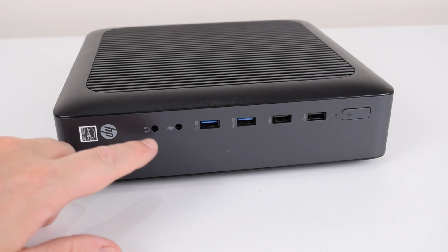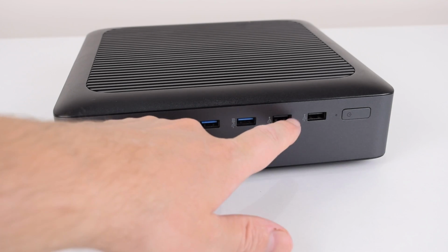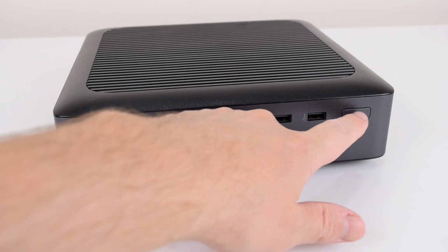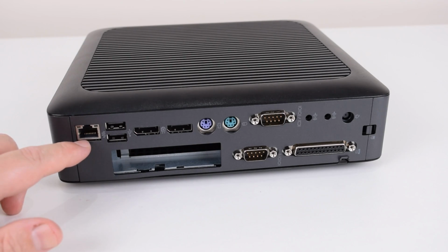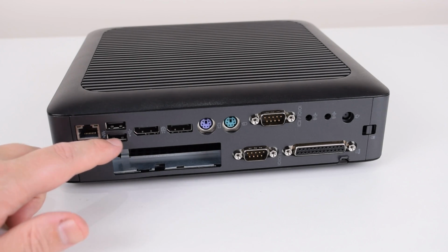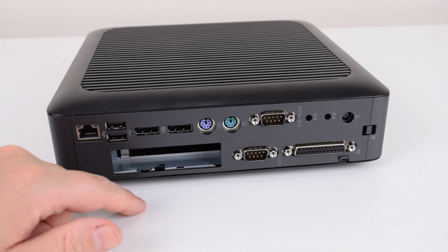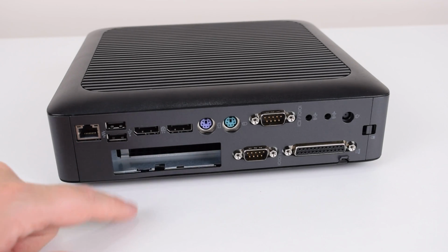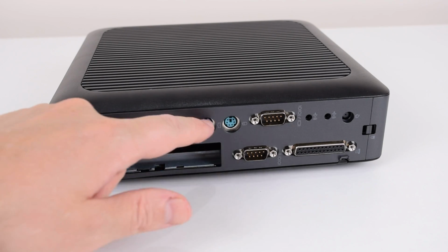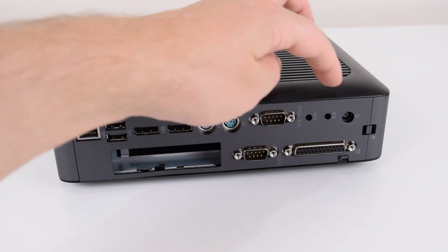So at the front of the unit we've got headphone and microphone audio ports, 2 USB 3.0s, 2 USB 2.0s. Here we've got a power button which has a power LED, and this little LED is for the hard drive activity. At the back of the unit we've got gigabit Ethernet, 2 USB 2.0. We've got 2 DisplayPorts. Now they can do 4K but only at 30 Hz. We've got a low profile PCI Express slot. We will have a look at that in more detail later. 2 PS2 ports. We also have 2 serial ports, a parallel port, audio ports at the back, and here goes the power supply.